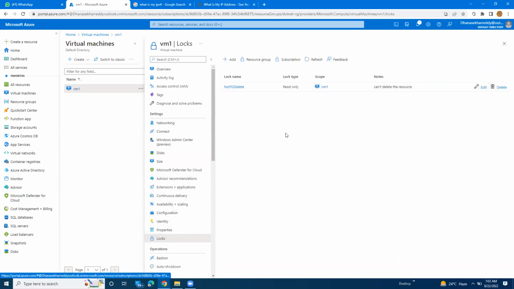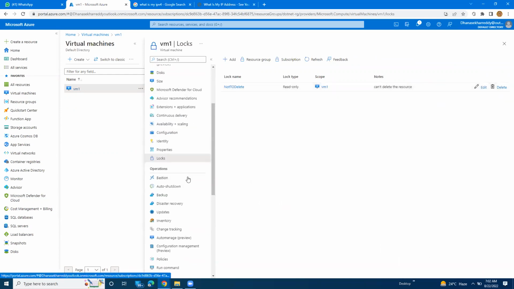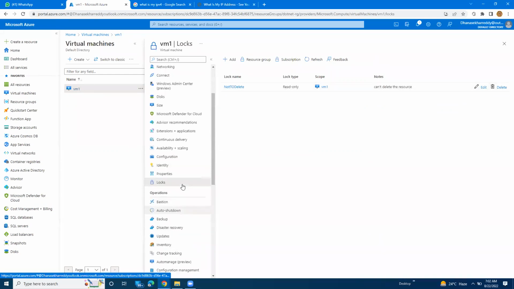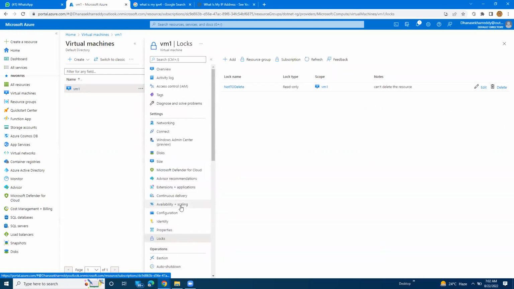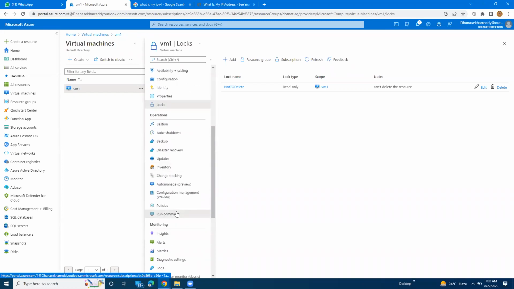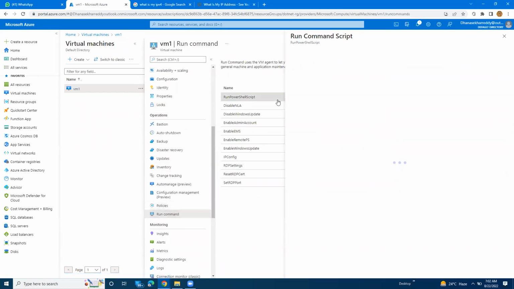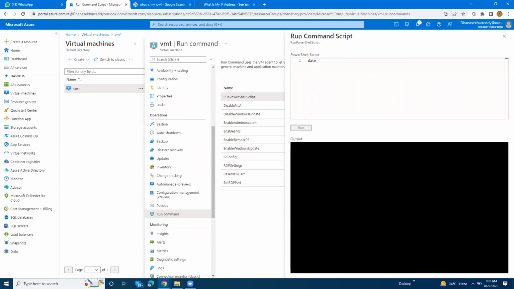Navigate to run command and try to execute it, for example the date command. See, it won't get executed. So that option should always be delete.